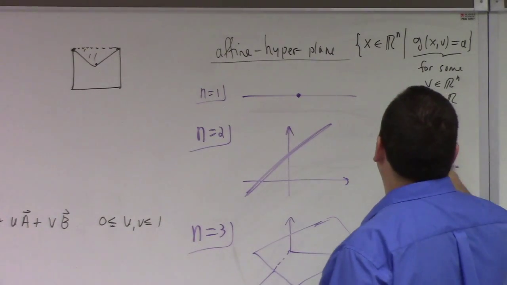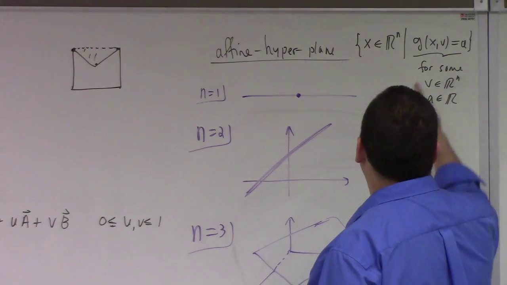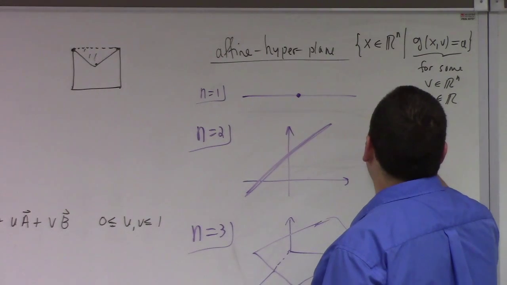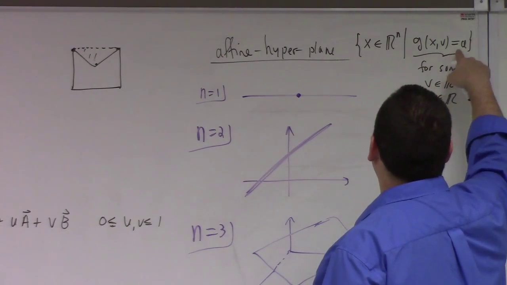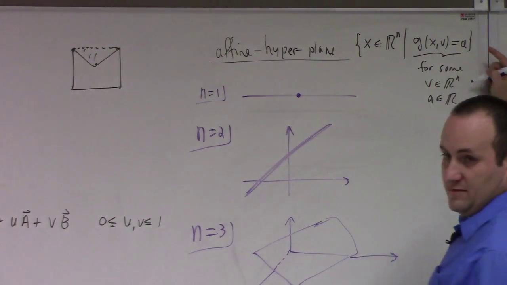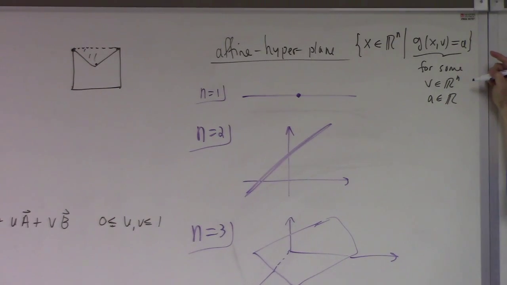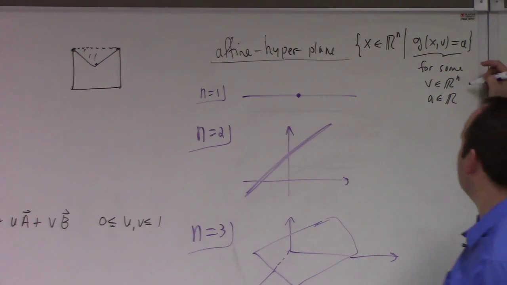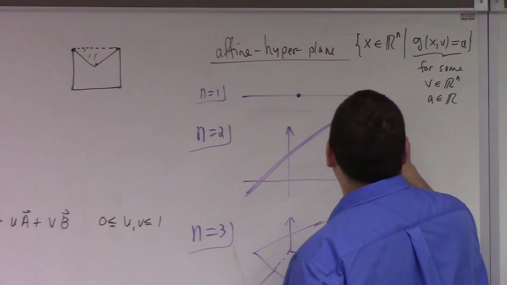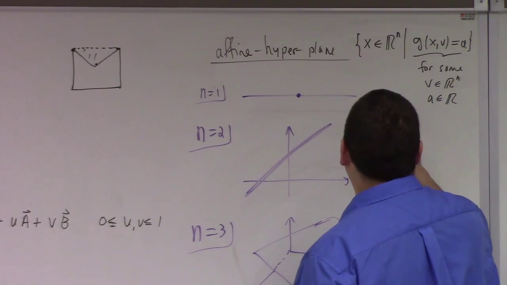Let me just work it out. I'm sorry, guys. Let me pick on 2 dimensions for just a second. I guess the question is metric. Nathan, is he using metric in the usual sense? Well, he says using the usual Euclidean metric. That doesn't help us. I think earlier in the book, though, he uses g of dot comma dot. So what is g of x comma v? What's that equal to?